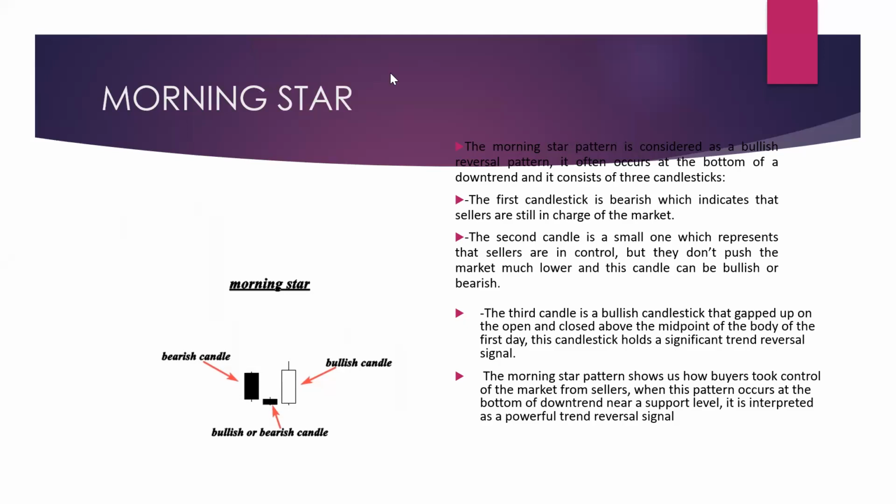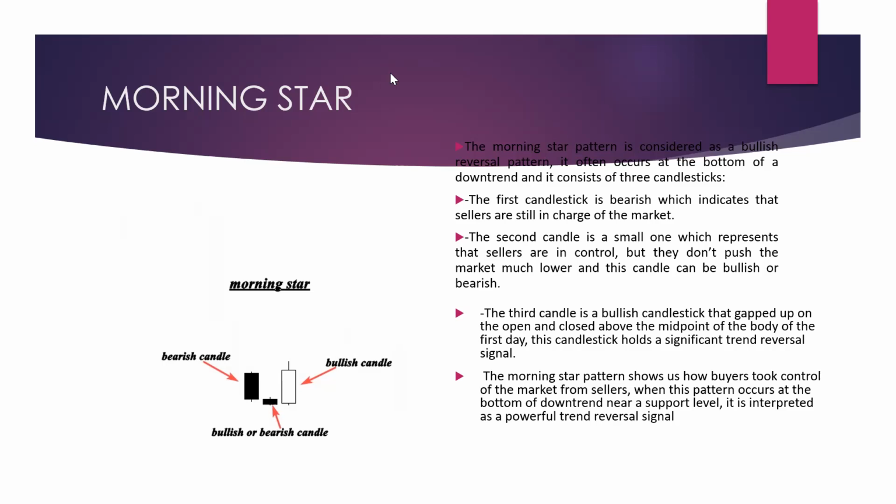The morning star is usually considered a reversal pattern. You can also find it in a continuation trend, but most of the times that I've traded the morning star, I usually catch it at a reversal point. 98% of the time. 2% you will find it in a continuation. Not bad. But I'll show you how you can integrate the morning star in a continuation pattern.